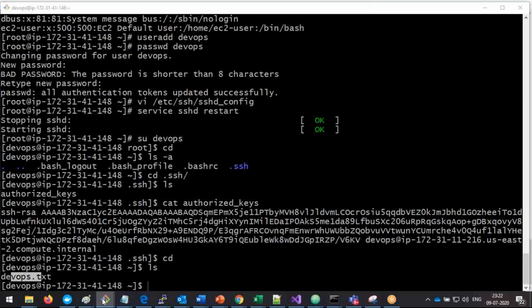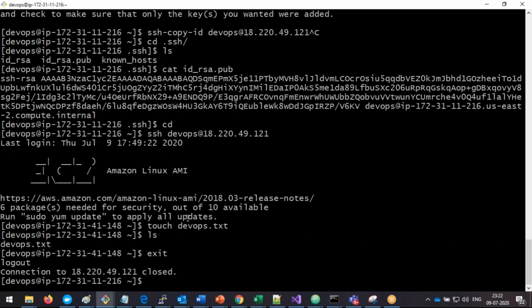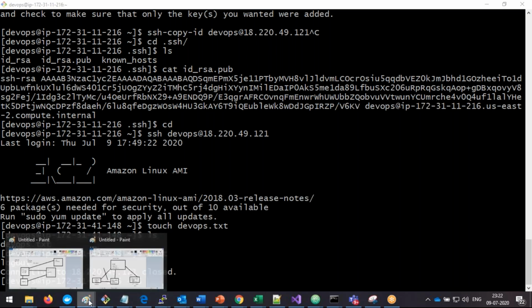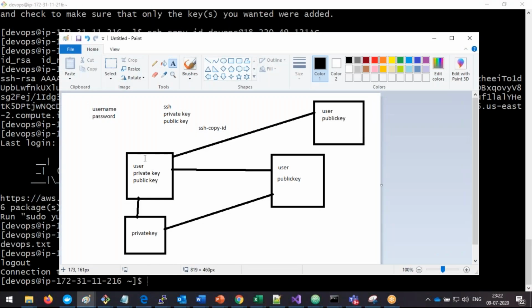Simply from the source, from the local or from the workstation, we can connect to any other server with the help of the SSH mechanism. Right. This is one way: the communication between the servers with the help of SSH. So the mechanism is the same. It means we require the user, the private key and public key, a user on the remote, and the public key of the user in the remote. This is common.